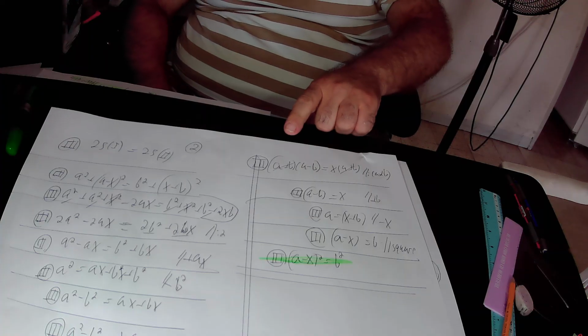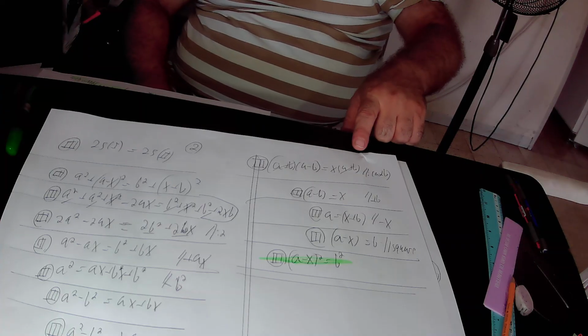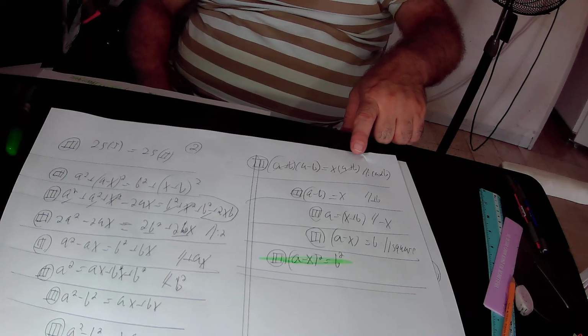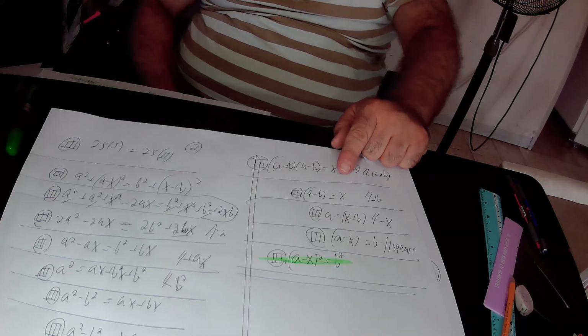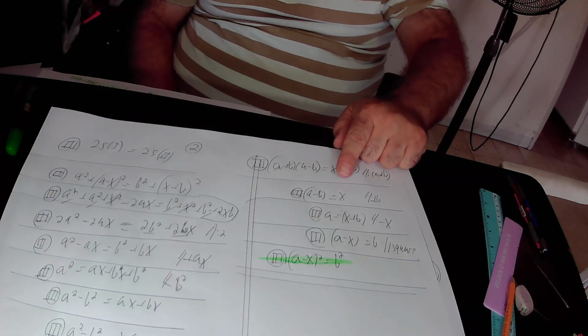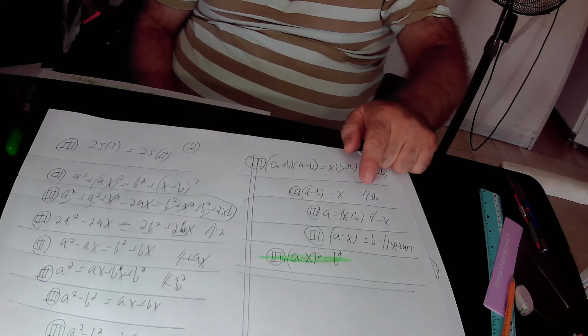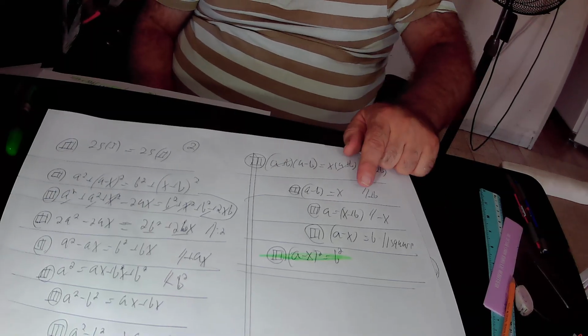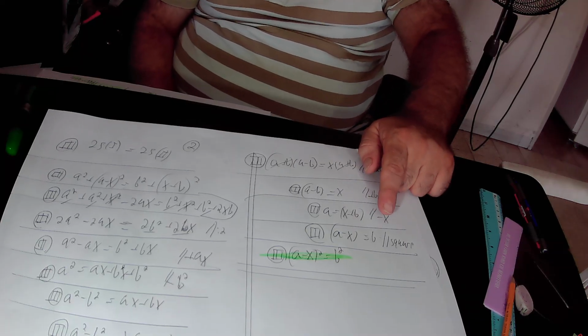So we divided this equation 3 by A plus B. So here A plus B gets cancelled, and we are left only with A minus B. Here A plus B also gets cancelled, and we are left only with X. And according to equation 3, we found out that A minus B equals X. Here we added B to this equation, and finally found out that A equals X plus B. Here we subtracted X from this equation, and finally found out that A minus X equals B.